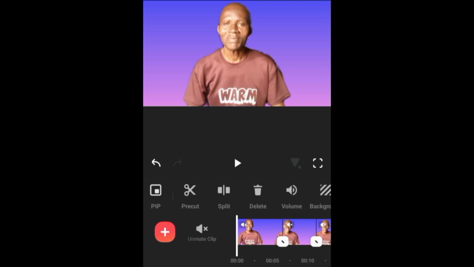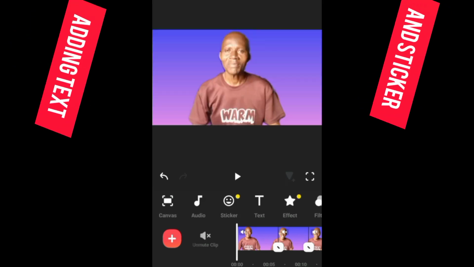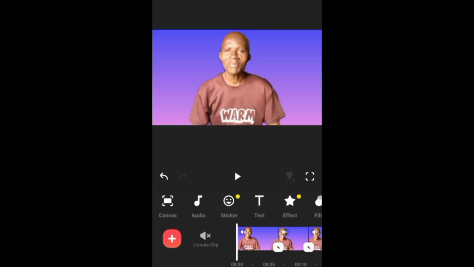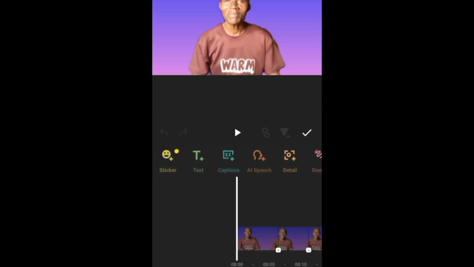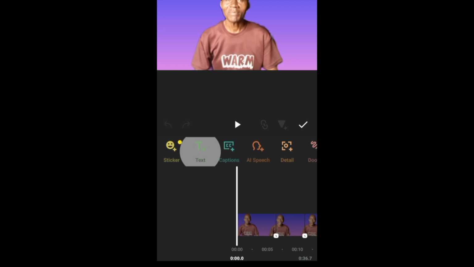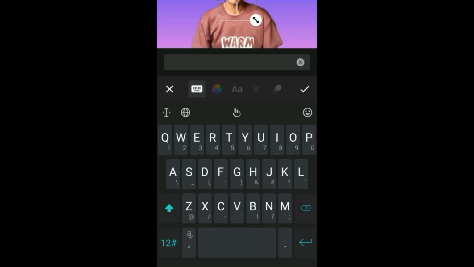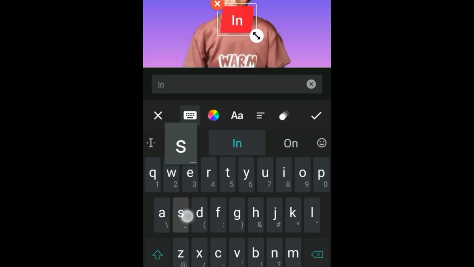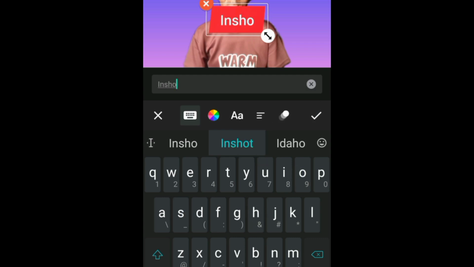This is one of the things I love about InShot. Let us add text and stickers on our clips. Go to the tools and look for text. Tap on it. Tap on text. Let's type in InShot. You can customize your text the way you want it to be.